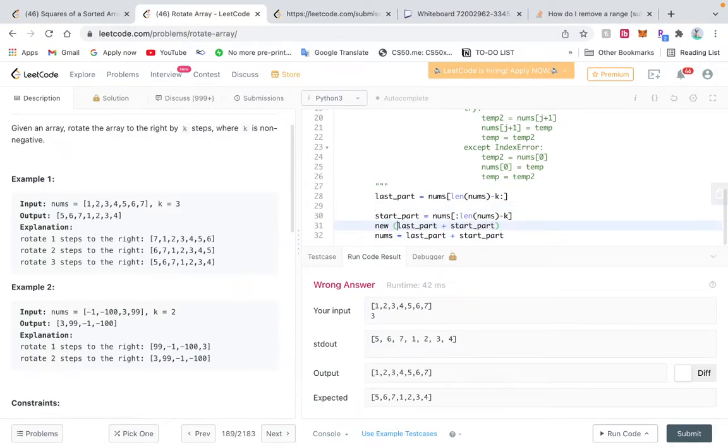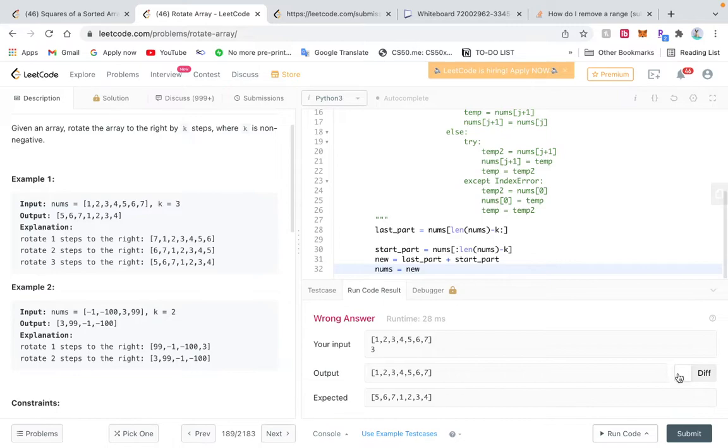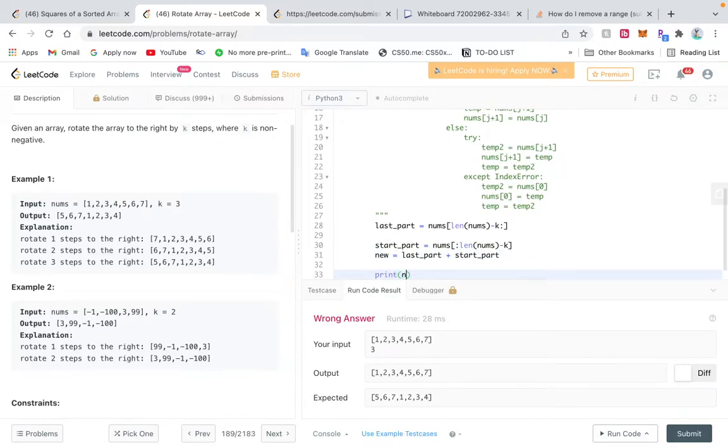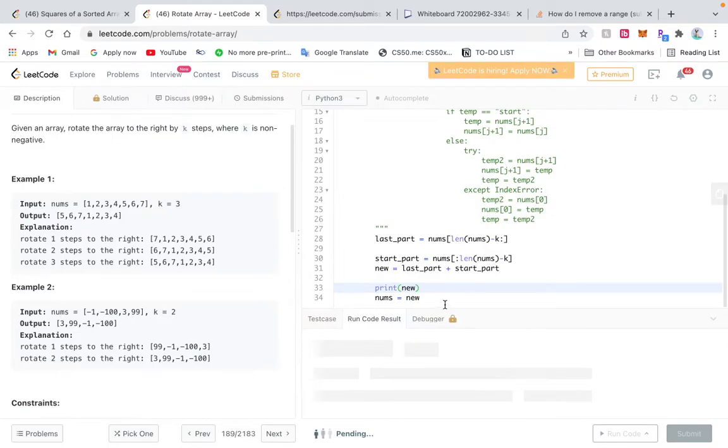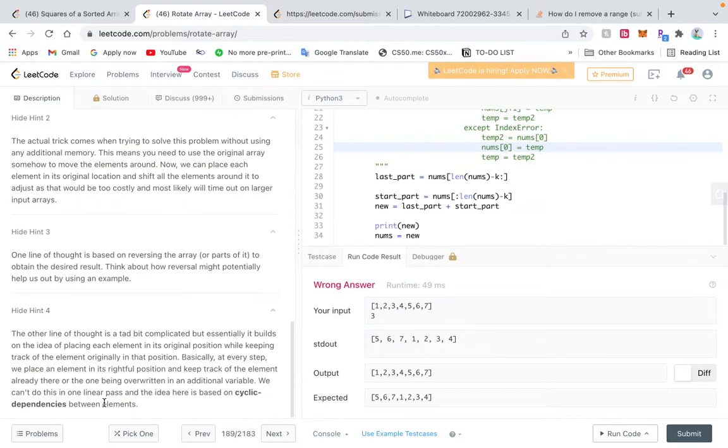Let's say new equals that, nums equals new. Okay, this is really picky. This thing's really picky. Can we not do that? Can we not do what I'm doing right here? Probably can't. But that's why it's showing error here. Let's do that.